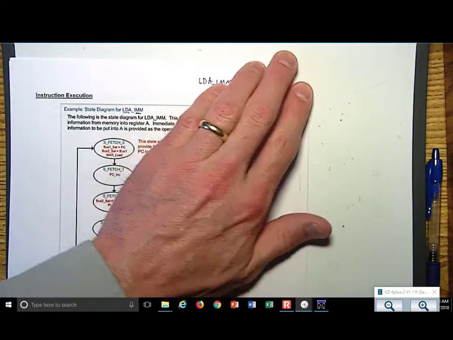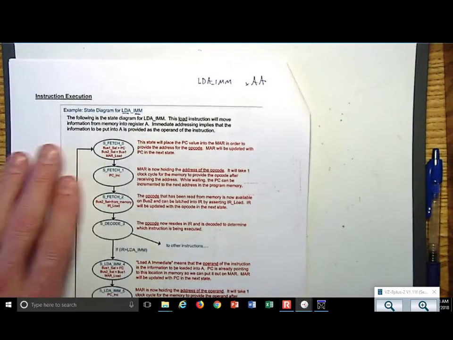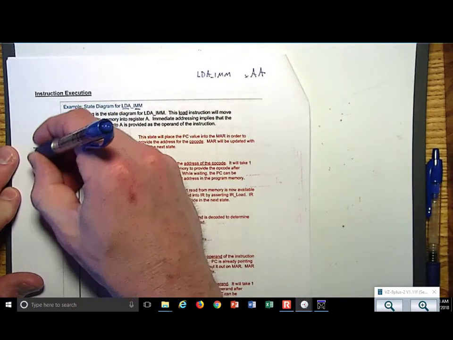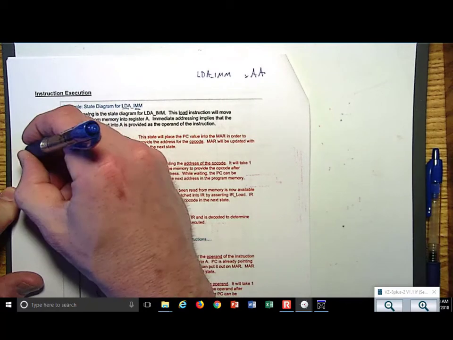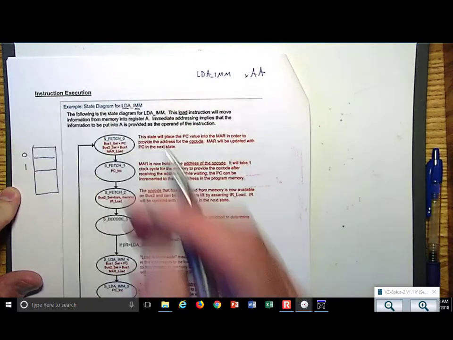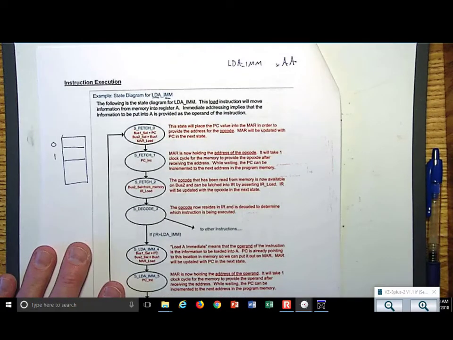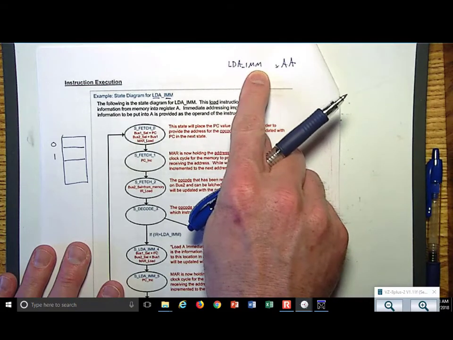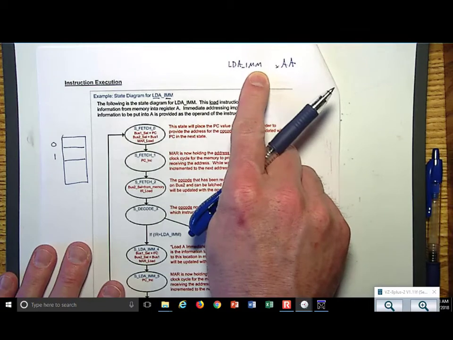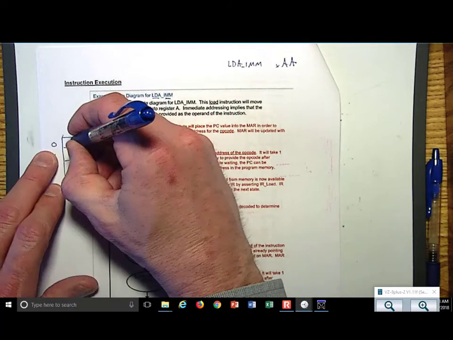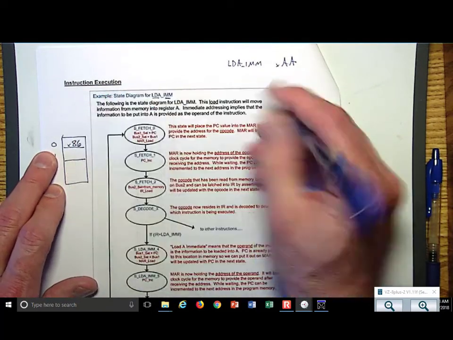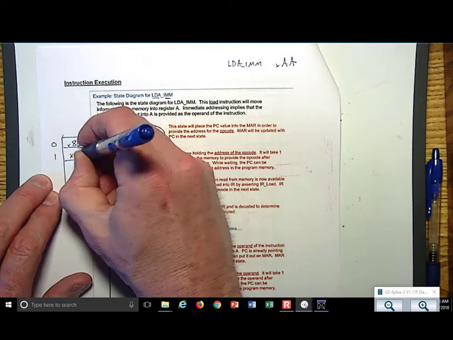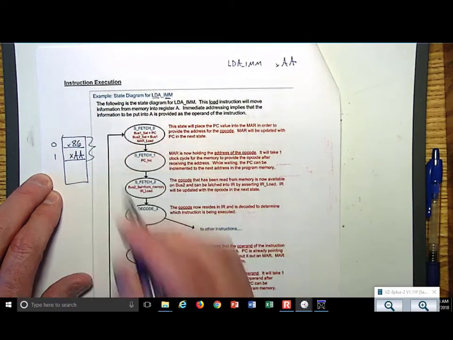I put this in memory. Since this is the first instruction I'm going to implement, I'm going to put it into memory starting at 0, and it will take 2 bytes, 2 locations of memory. The first one will be called LDA immediate. That's a mnemonic that we set up as a constant to represent 86. The operand will be located in memory right after it, and this represents the instruction.